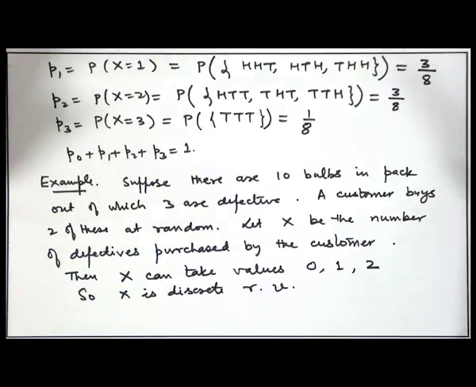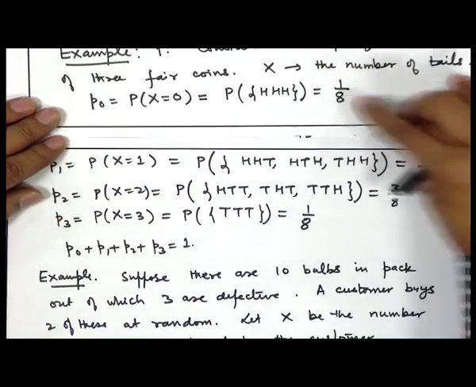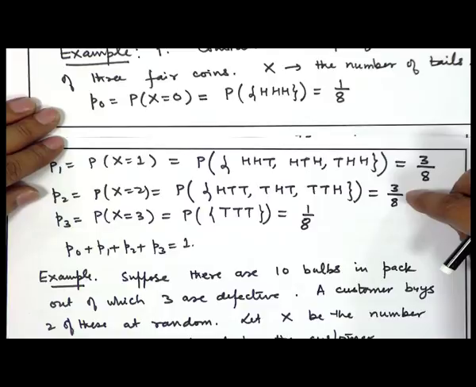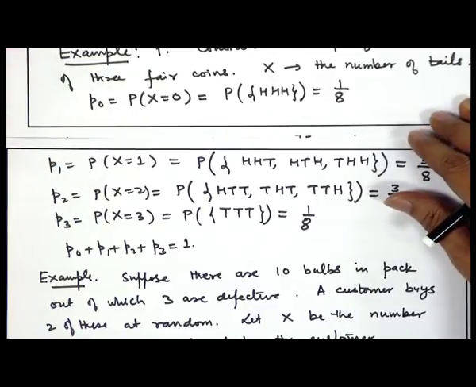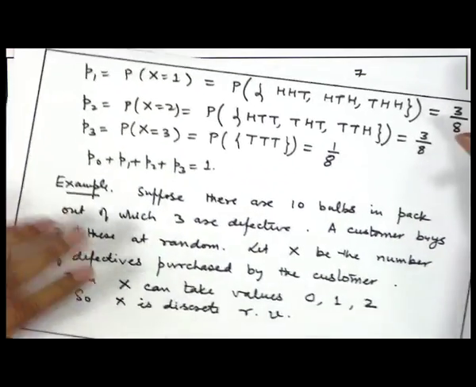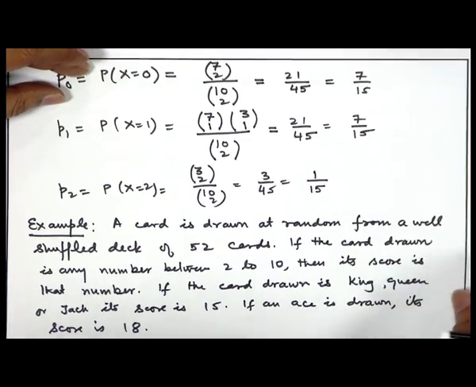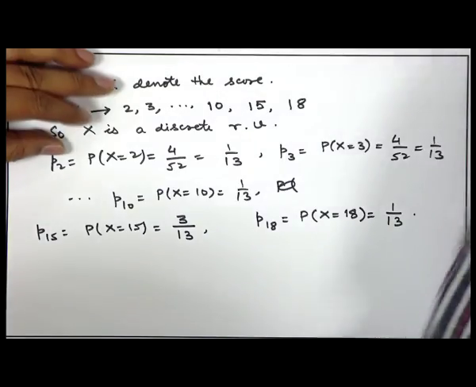I can ask what is the probability that x is less than or equal to 2. So, if I say probability x is less than or equal to 2, it is probability x equal to 0 plus probability x equal to 1 plus probability x equal to 2, that is 1 by 8 plus 3 by 8 plus 3 by 8, that is 7 by 8. The point I am trying to make is that given a probability distribution, we can resolve the probability statements corresponding to that random variable. So, let me just calculate a few of these probabilities here.